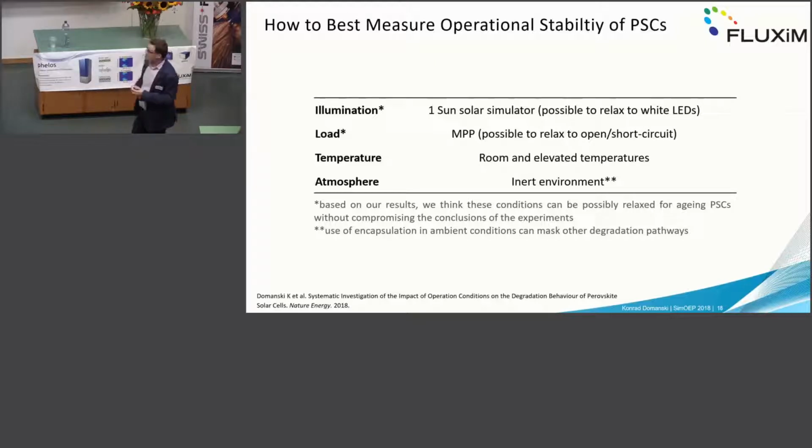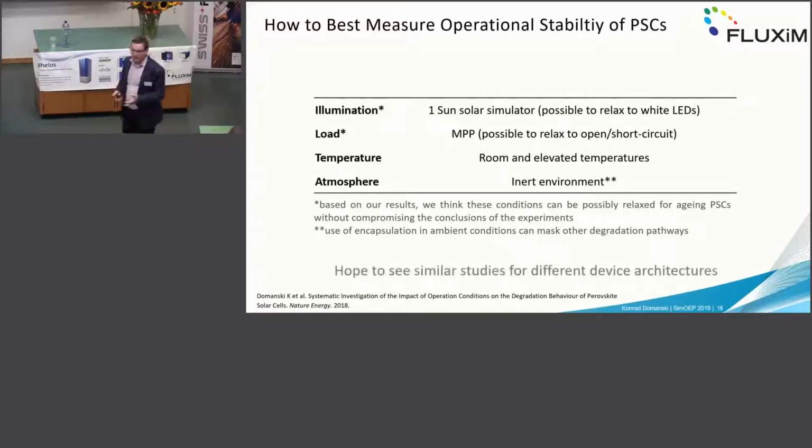And then for the atmosphere, we used only unencapsulated devices in this study and flushed the chambers with different gases. And the reason why we didn't encapsulate is that we didn't want the quality of encapsulation to enter into our study. So bad encapsulation could give us a bad stability, which would not necessarily be related to other factors. But perhaps the best way to do these things is to encapsulate and then still use a blanket atmosphere to protect the devices, because what we did only protects against the ingress of oxygen and water, but doesn't really protect against the decomposition of perovskite and stuff evaporating.